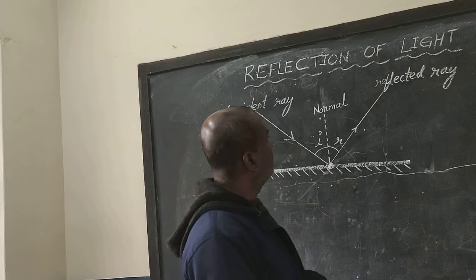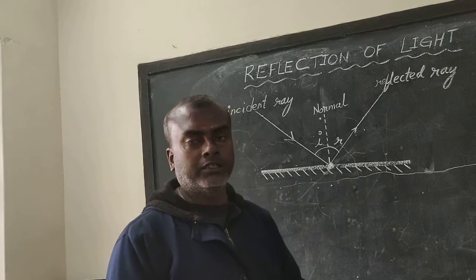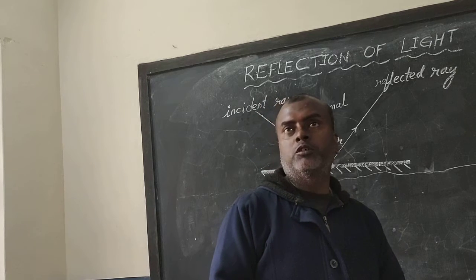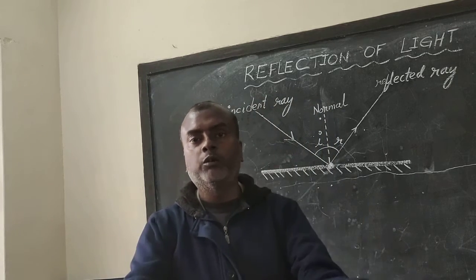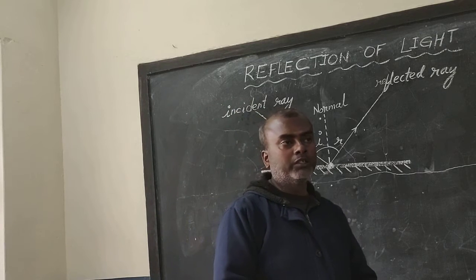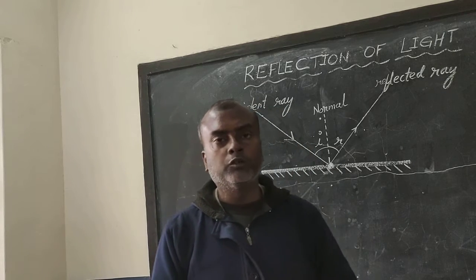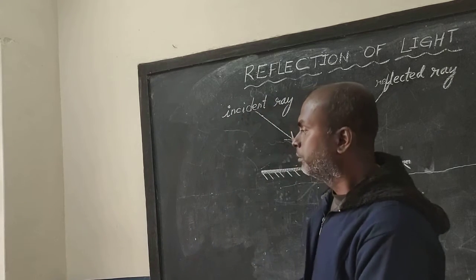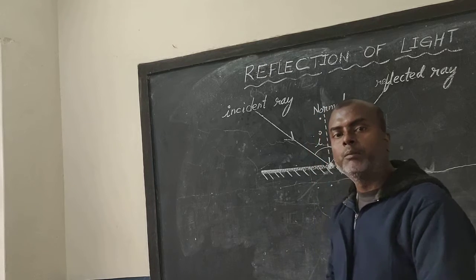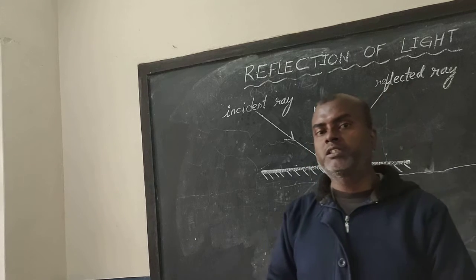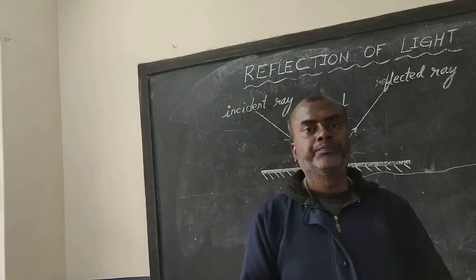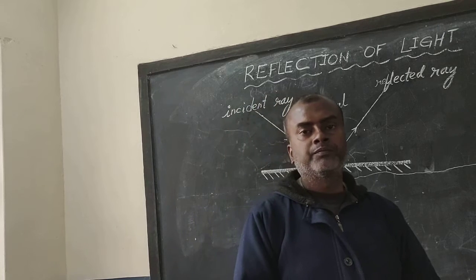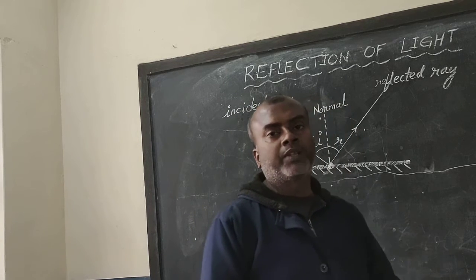So the first topic that we have for today is reflection of light. Generally we come across reflection in mirrors. We see our own reflection in the mirror. We dress up in front of the mirror, we see how we look, how our hair is arranged. So that's what we know about reflection. That reflection actually happens on a mirror. A mirror reflection is a smooth surface reflection. The smoothest surface that you may know is a mirror, and when light falls on it, it reflects back.